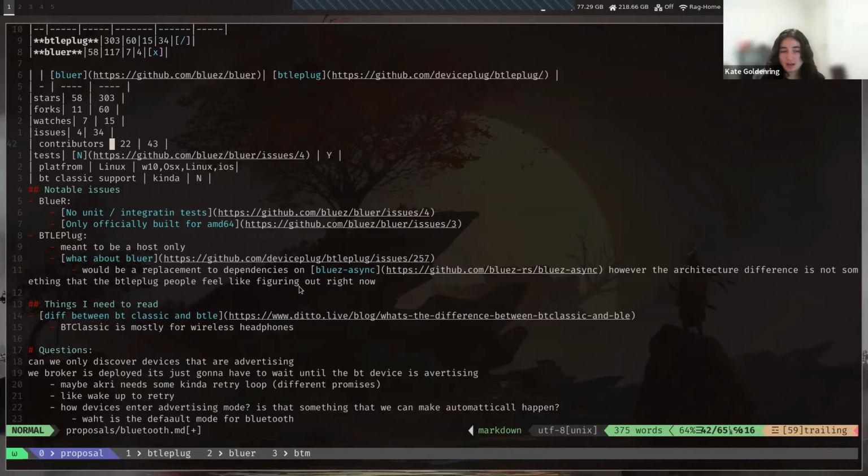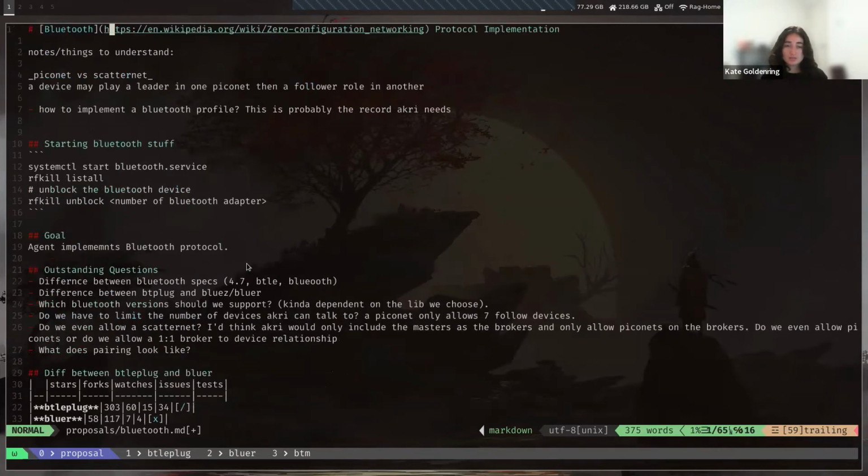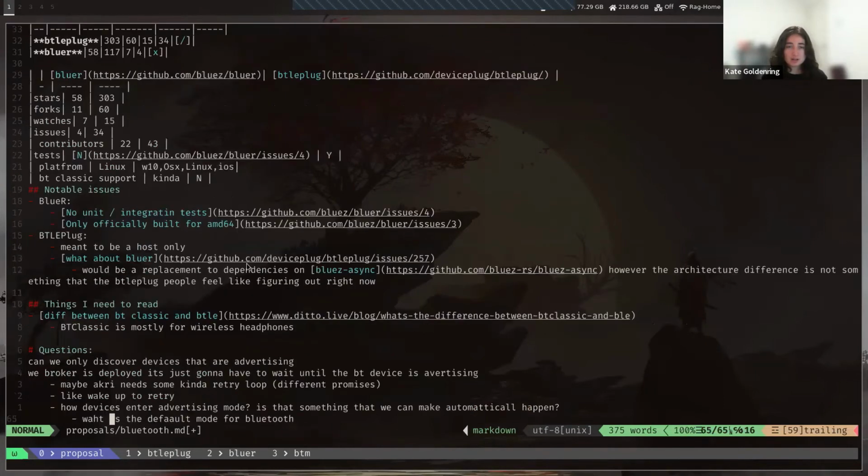Like you said, I don't see headphones being the predominant scenario at all. I'd be very surprised to see someone using Akri with headphones, but that'd be interesting. So based on that, I don't see that as being a blocker for BTLE plug, but like you're mentioning, BlueR is based on the more established BlueZ method, so that might be something.